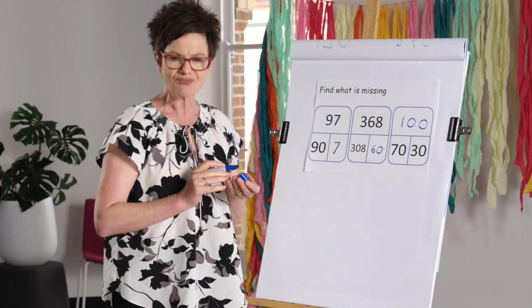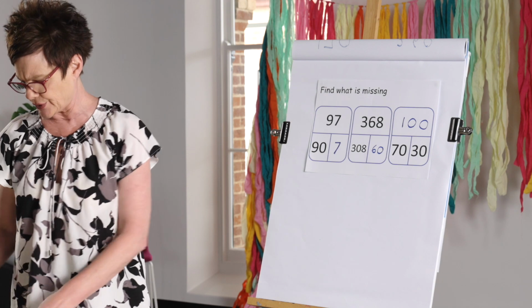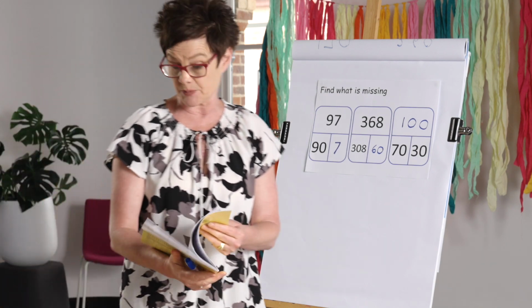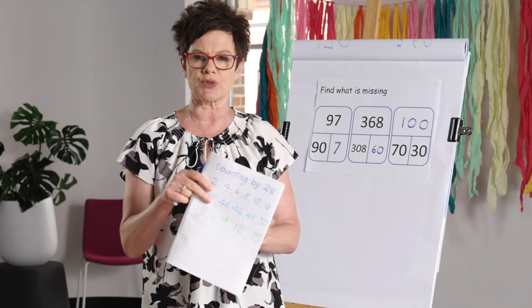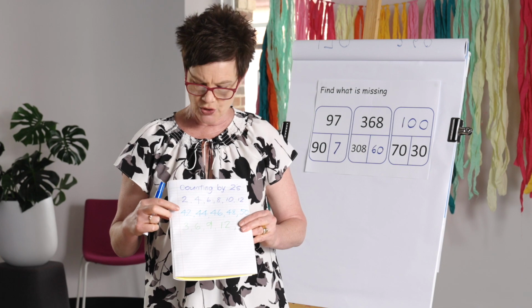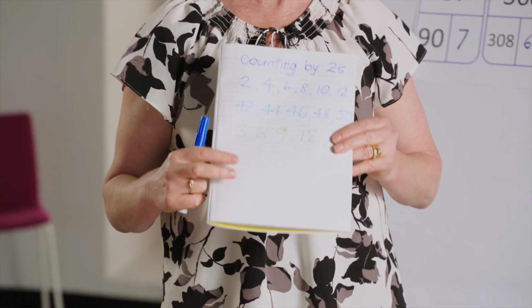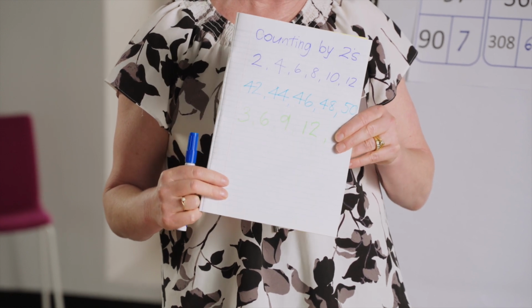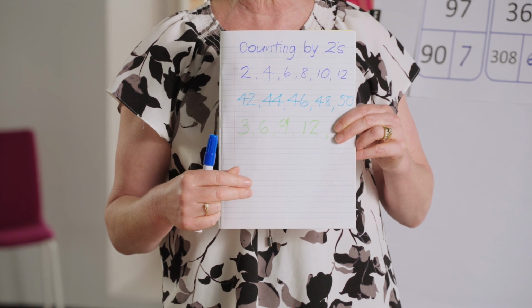Well done. Okay, now last lesson we did some wonderful work on skip counting, and we wrote some down, and Jenny's been able to share her book with me, and we have some skip countings by 2s, 4s, I think here, 3s. We could have done 5s and 10s as well. So I hope your learning book has got some skip counting in there, and I hope your counting is becoming more fluent.